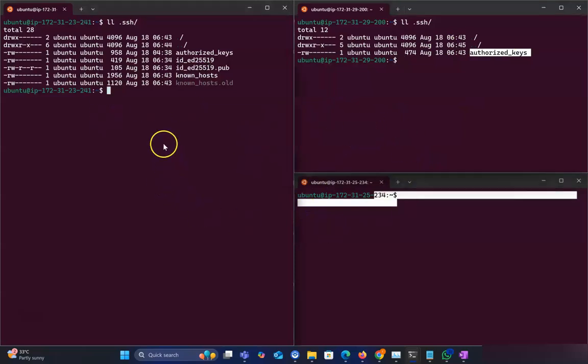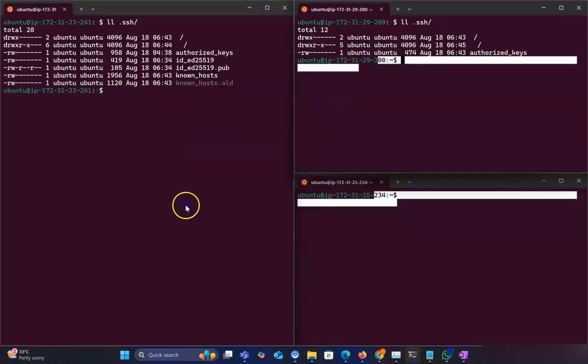Now if you want to use this SSH key, you just want to make sure of SSH. One thing: this SSH ID I already put in my .ssh folder. By default, if I don't specify any SSH ID, it will take that one, which is my main SSH key.